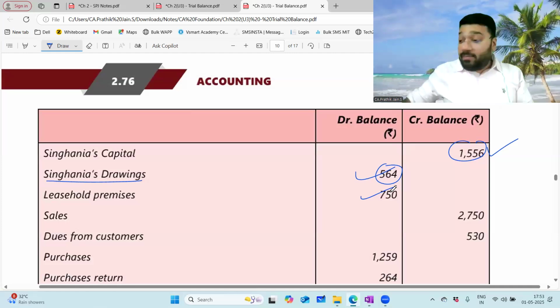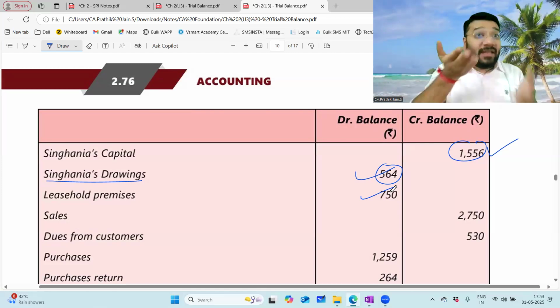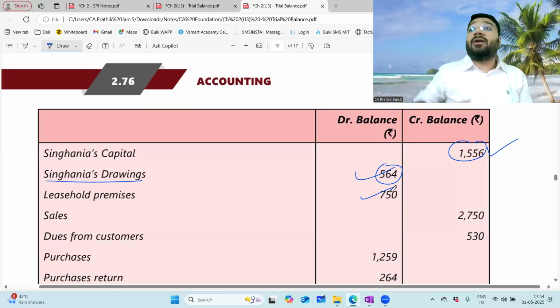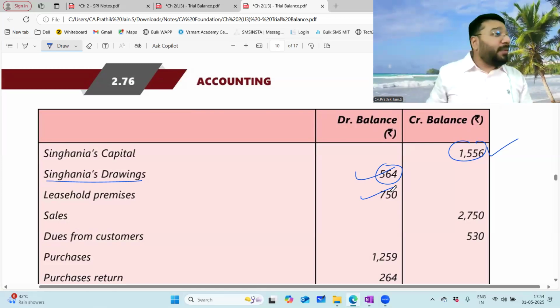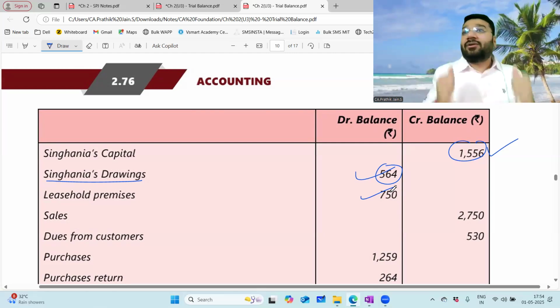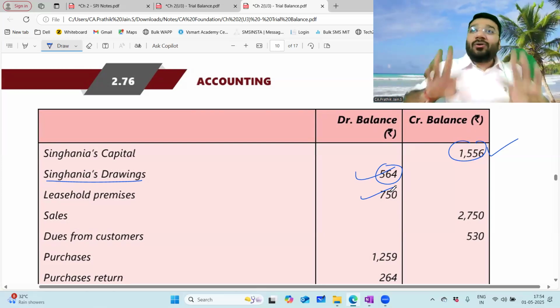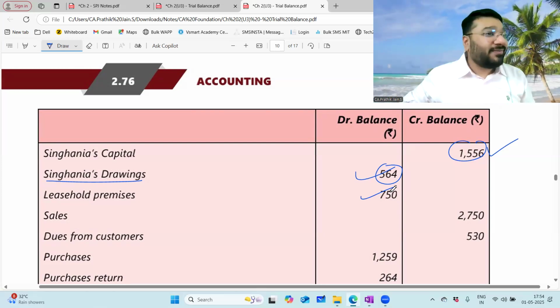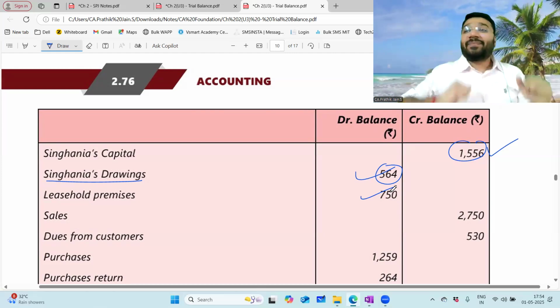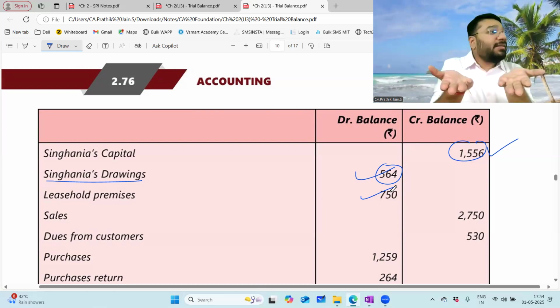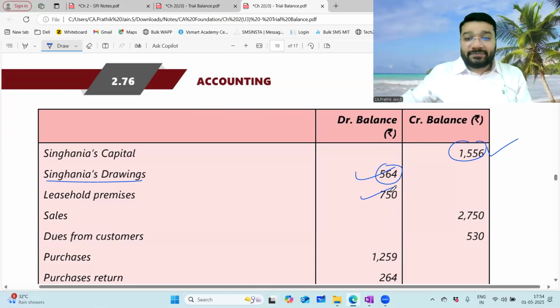Right. You have to check whether he has done the accounting properly or not, because he's doing all the accounting by himself. And moreover, he has not studied from Prathik sir. He doesn't know the modern rule also. The golden rule you would have studied in 11th and 12th. With that knowledge, he's preparing the trial balance. So you have to check now whether this trial balance is right or wrong. That is what we're checking.